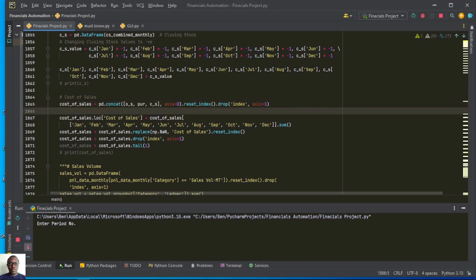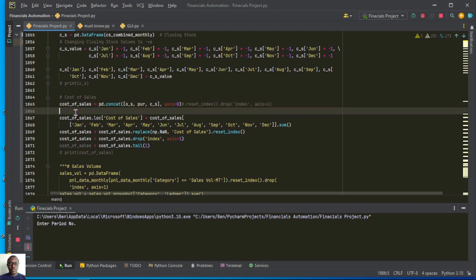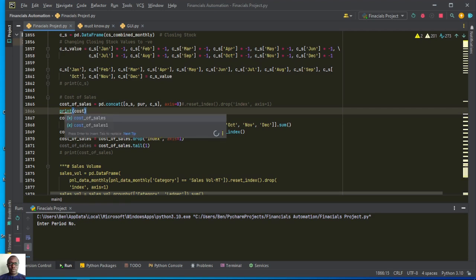So by resetting index, let me just try to print down here what is cost of sales before we reset index. So here we'll comment out the rest of the code. So let me print cost_of_sales.